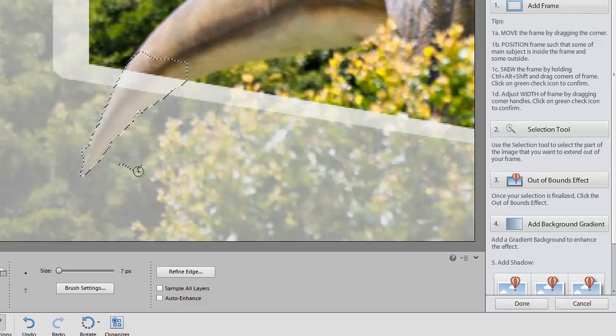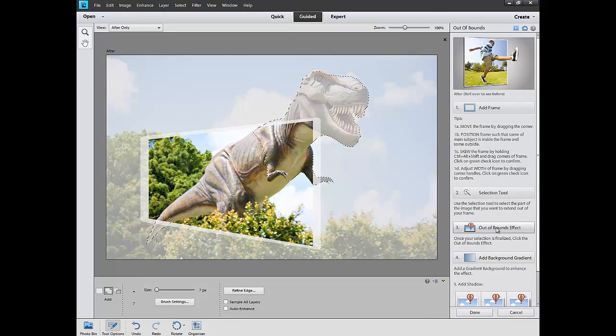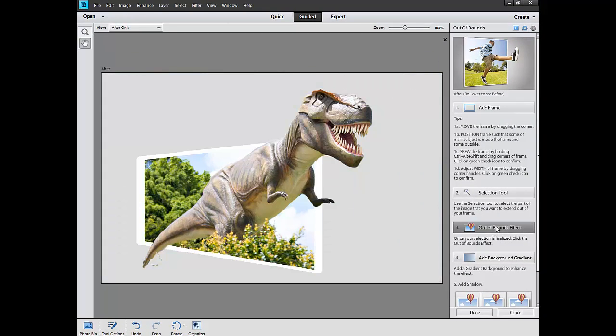Unfortunately, this PC, I don't know what to do with that, so I'll just leave that. But there you go. Control and minus sign brings the picture down so I can see it. Now we go to the OOBounds effect. Click on that, and there is my picture. As I say, it's a pity about that little bit there, but it'll hide in a minute.